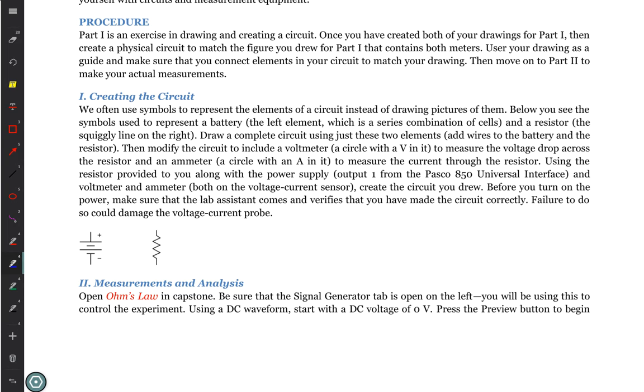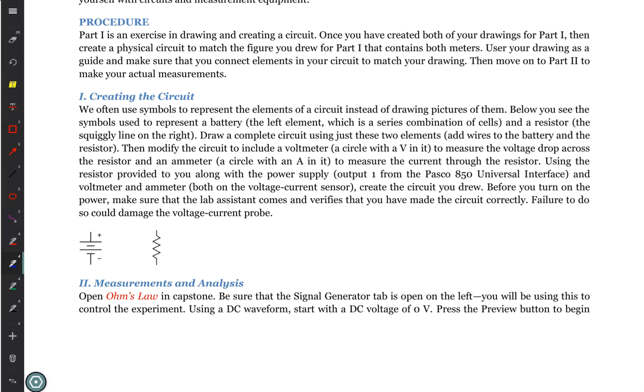Last year I had some students, I didn't make this clear, and they were trying to use clips to hold multiple plugs together. They just slide in. So now I have my voltmeter connected. Like I said, I'm not going to connect the ammeter mostly because I just don't want to show you what the data is going to be. It's simple. I just don't want to give everything away.